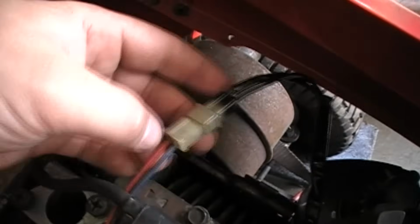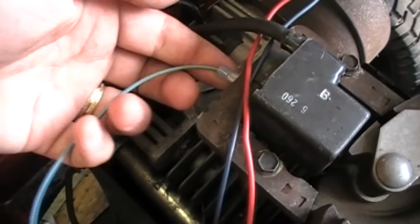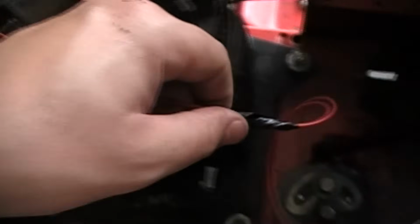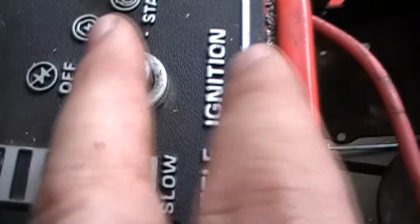Okay, so let me show you guys how that worked. So this comes from your stator. This right here is coming from your stator. This red wire is the one that's your positive. This one is your coil wire for your kill wire. This one runs all the way back underneath, and I've got it hooked into the wire that runs into here, so it splices in here and goes right into there. The other side of this goes up to this switch.